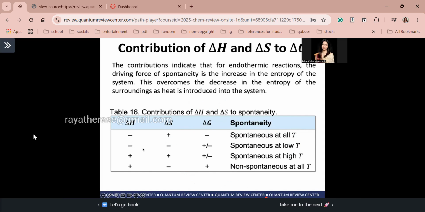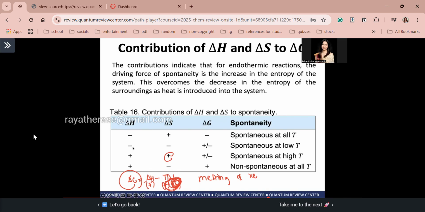So, if you have a positive delta H, so this occurs for endothermic reactions, and you have an increase in entropy, you have either a positive or negative delta G, and it is spontaneous at high temperature. So, an example here, guys, is the melting of ice, right? In the melting of ice, it is an endothermic reaction because it absorbs heat. And again, liquid water, of course, has greater entropy than ice, right? Therefore, we have a positive delta S. So, the only time the reaction will be spontaneous is at high temperatures, because if this is very positive, and this is also positive, we will get a more negative value for delta G.